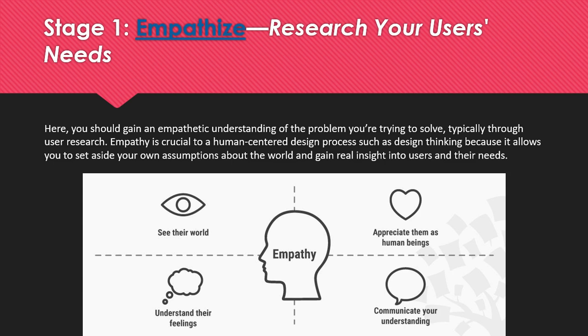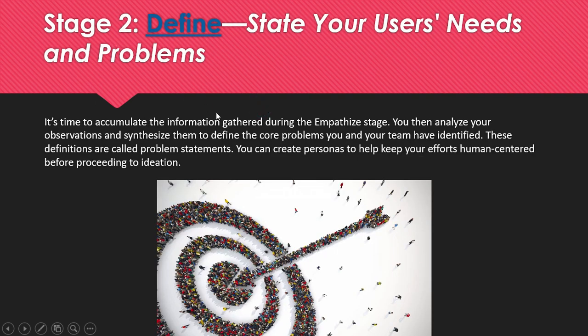Now when you're researching users, you're trying to get as many ideas as possible. So you're trying to get every feedback from them. So you have to make communication easy for both of you. You have to understand them and they have to understand you too. That will help you pass this stage and move to the next stage, which will be the define stage. Here you're going to state your users' needs and their problems. The information you got from the first stage where you research your users, you're going to bring that information out. You are going to accumulate them.